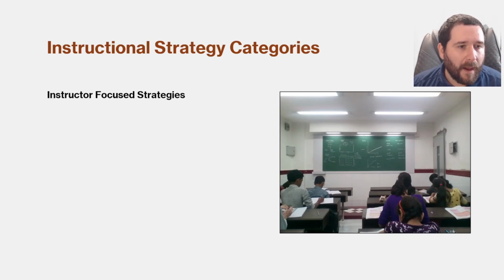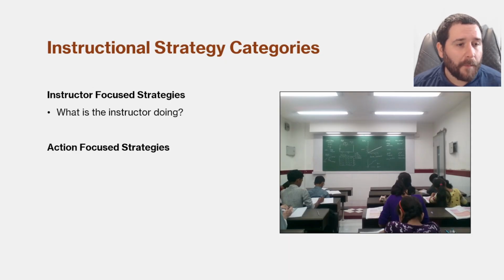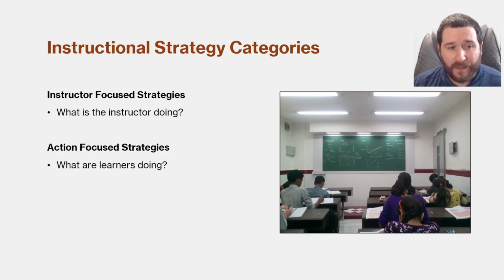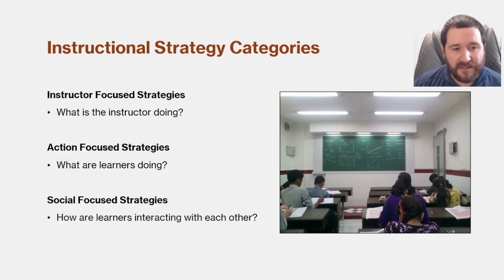We're going to talk about instructor-focused strategies. These focus on what the instructor is doing during the lesson. We're going to talk about action-focused strategies. These focus on what the learners are doing during the lesson, right? The actions that the learners are taking. And finally, we're going to talk about social-focused strategies. And in these strategies, learners are interacting with each other in some way. So we're going to talk about all 3 of these and I'll give you some different examples in each category.